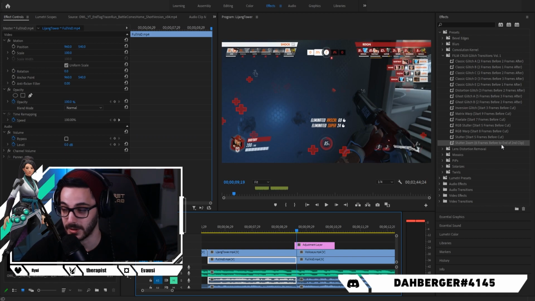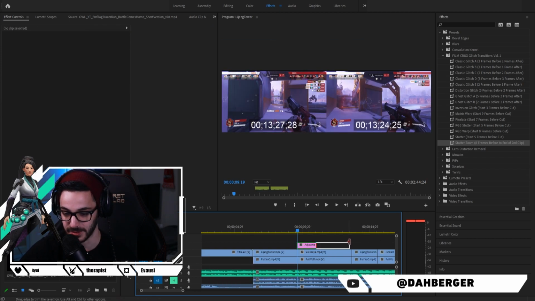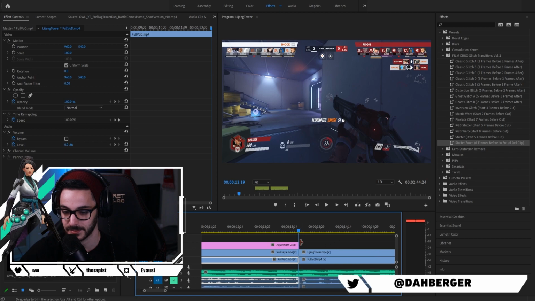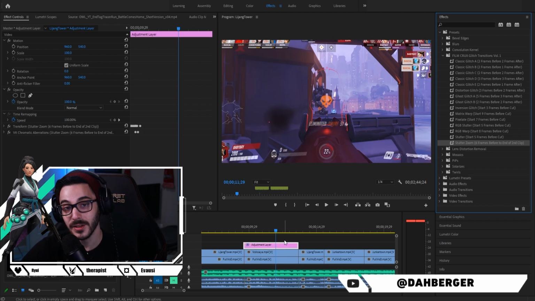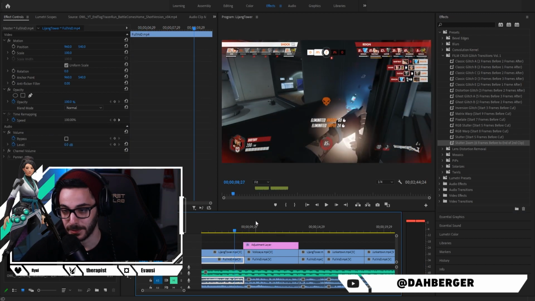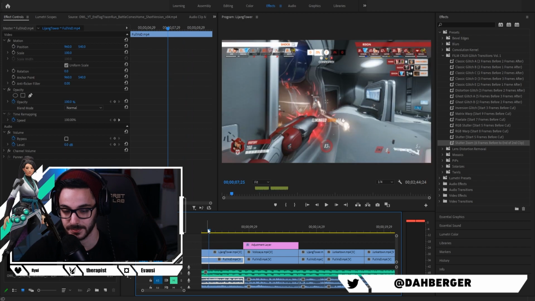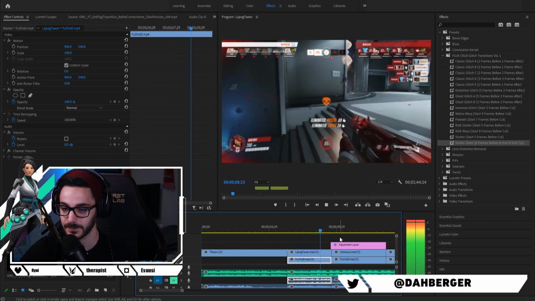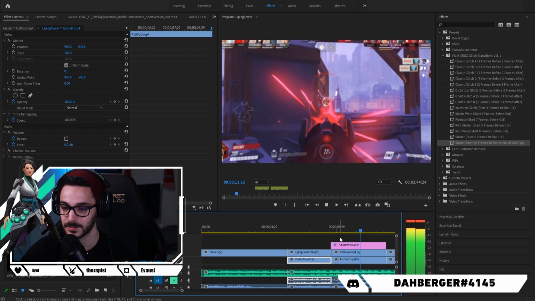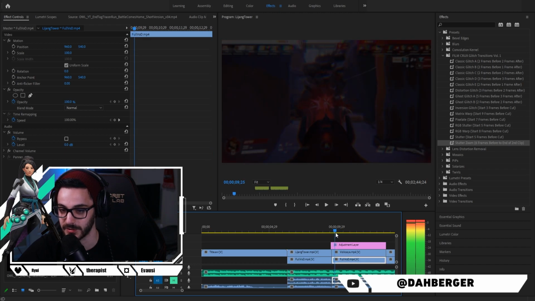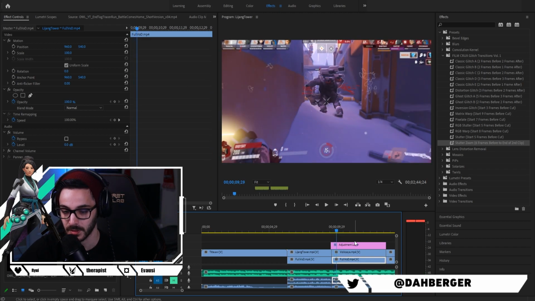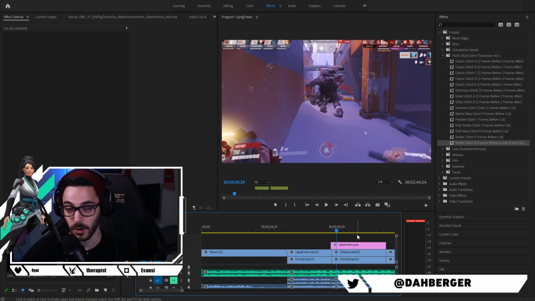And we're going to read the other part of the transition instructions. So it says, to the end of the second clip. So we're going to drag our adjustment layer to the end of the second clip, which is here. And now you can drop the Stutter Zoom transition onto that adjustment layer. Now that that's dropped onto the adjustment layer, we're going to play it back, and you're going to see that there is a transition. There it is. So it zooms in and it gives you like a little cross zoom animation with some RGB splitting.